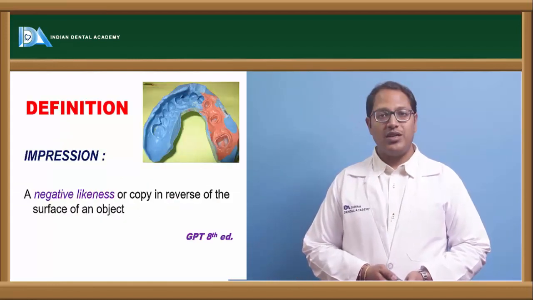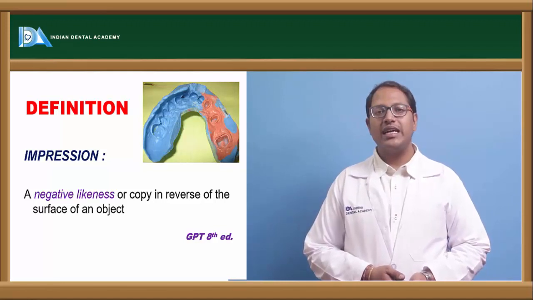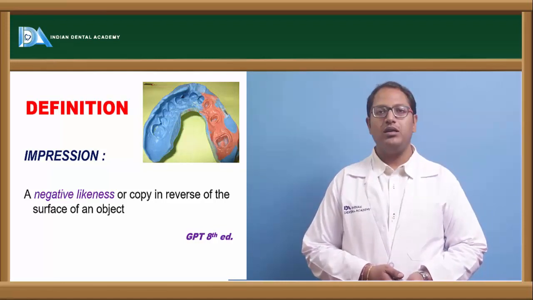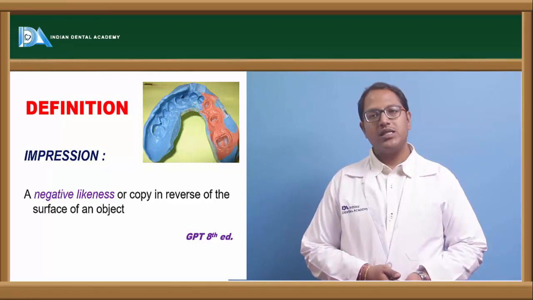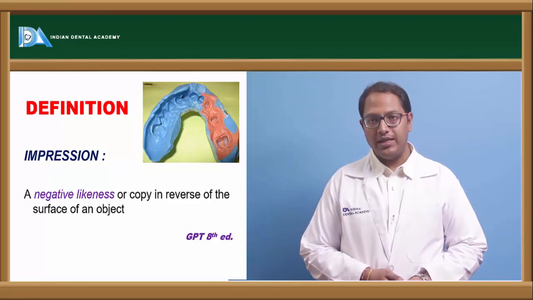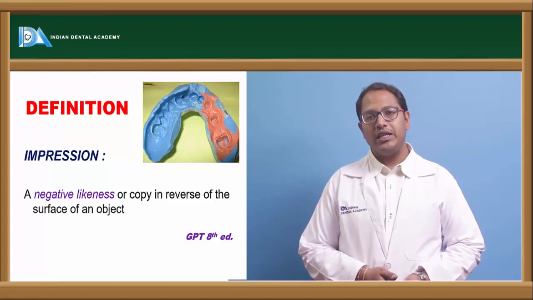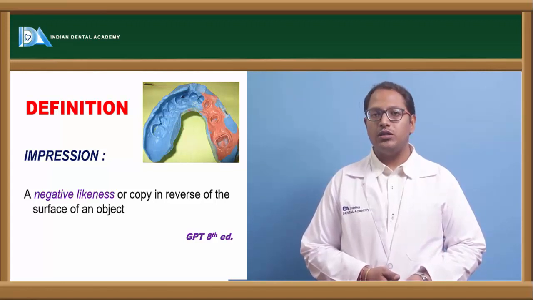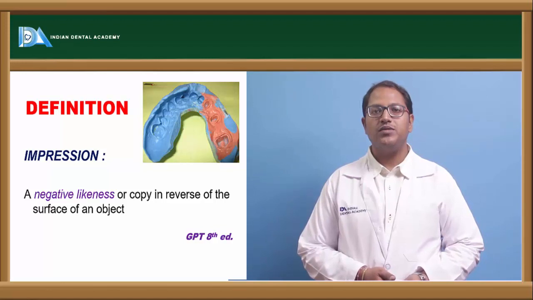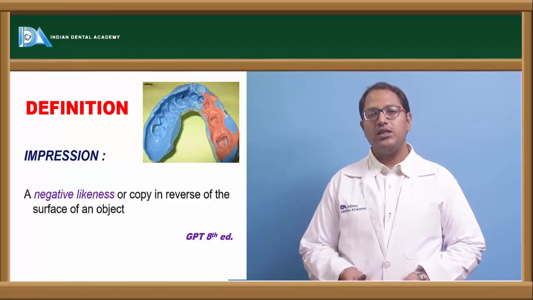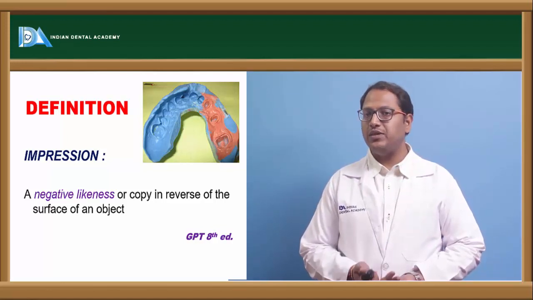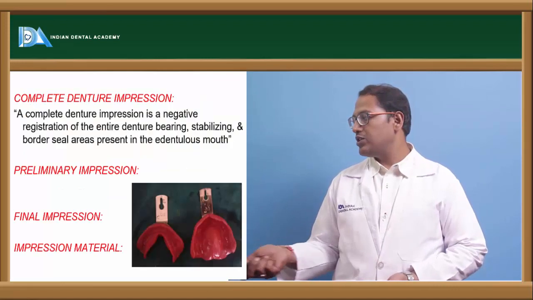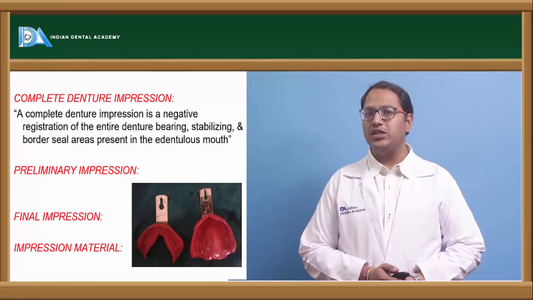Let's see what is impression. Impression is defined as a negative likeness or copy of the reverse of the surface of an object. So what will be an impression for our oral cavity? It will be a negative copy of the teeth, of the mucosa, of the hard palate. The negative of that will be known as the impression of the oral cavity.